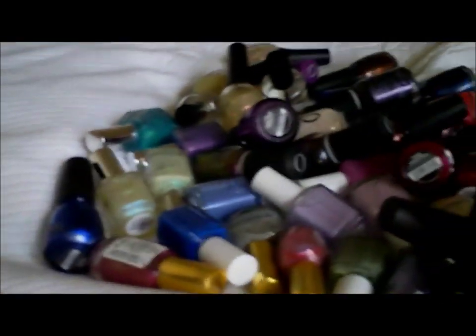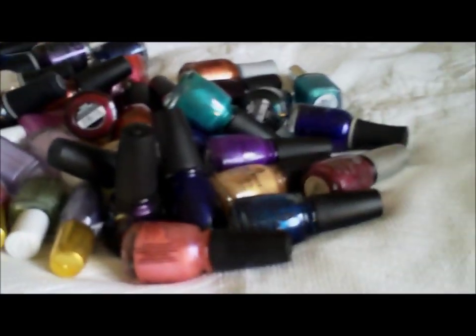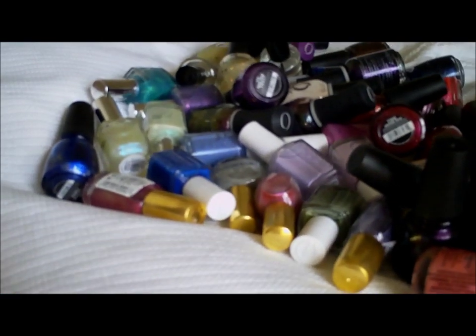So here we have some stuff. Some of the stuff is backup, some of the stuff I've been wanting to get and haven't had a chance to get, or have randomly found in an old salon while I was walking. I'll also show you some of my more favorite stuff — even if it's a backup — just because I really like it and I get a backup because I love it.